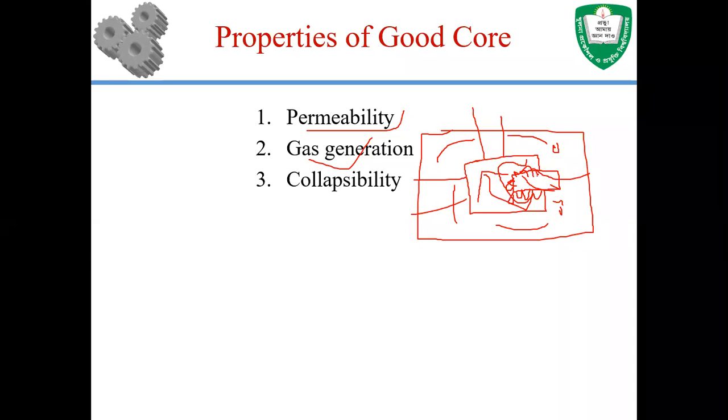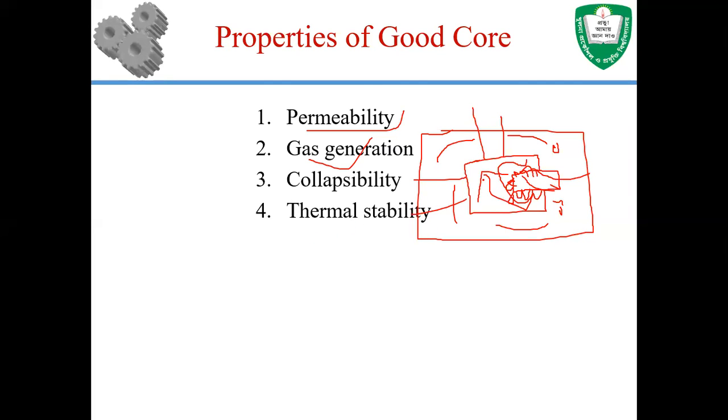You produced a core, you manufactured the part, but the core does not collapse. That means the core does not get separated from the molten material; it gets attached with the molten material. Then what will happen? You will not get the proper cavity. You take out the core by breaking, but the core surface will be attached with the molten material. So the core should not behave like that. The core should be easily detachable from the metal. When metal solidifies, the core should not stick to the material. That is collapsibility.